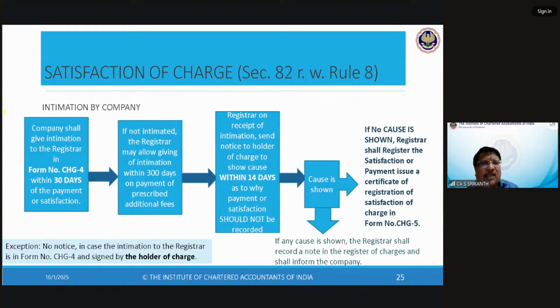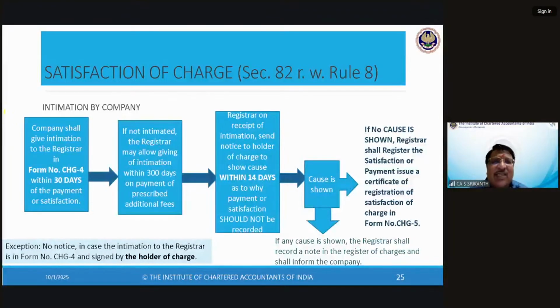There are some great consultants who will do this and finally close the deal. And that's a lucrative line for many of you. If you enjoy this type of work, you can be a consultant on this. You can advise companies on approaching the DRT for OTS and so on and so forth. So that is why they do not use the word payment. Payment is only one kind. There are so many methods of satisfaction.